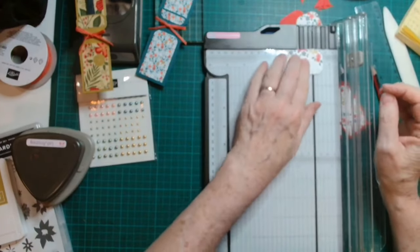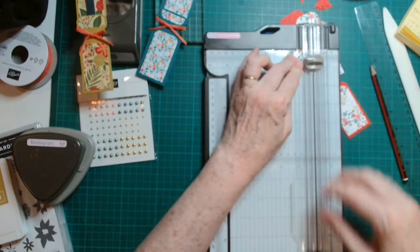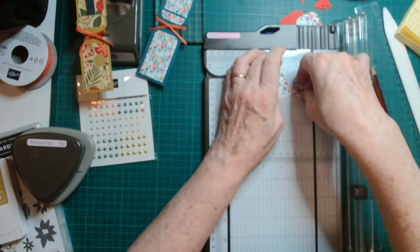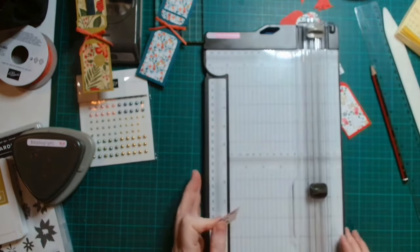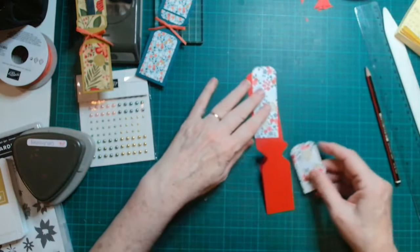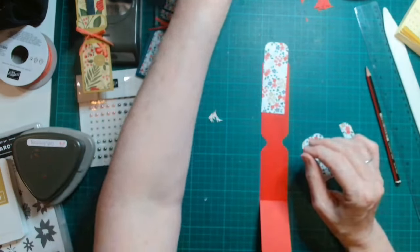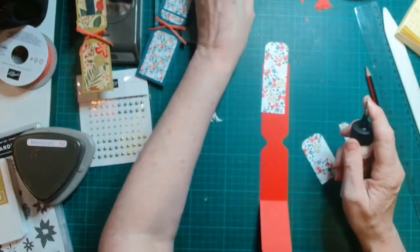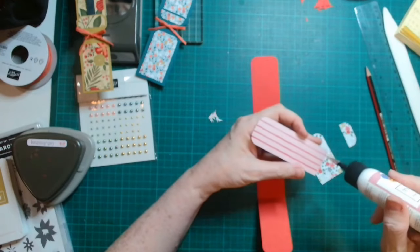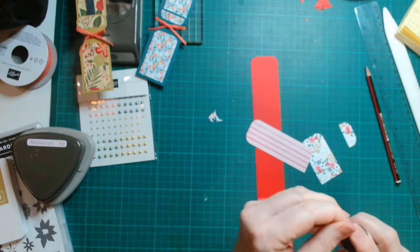Bring it over. I like to use this side, the gauge, the measurements on this side on my trimmer for little bits. Slide it up 1.5 centimeters. Done. That little square can go in my scrap pile. Rightio. We're nearly done. What did I do with that little piece? Okay. I'm using wet glue. You can use whatever you like. I like my art glitter glue. It's never let me down, except that it might tonight because I blew the lid off before.